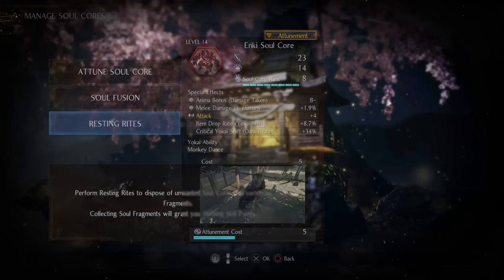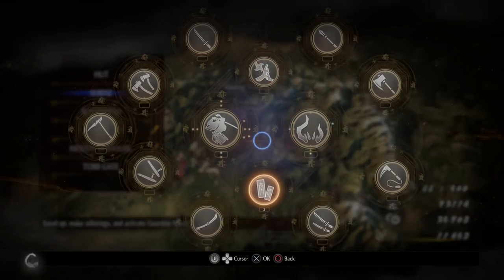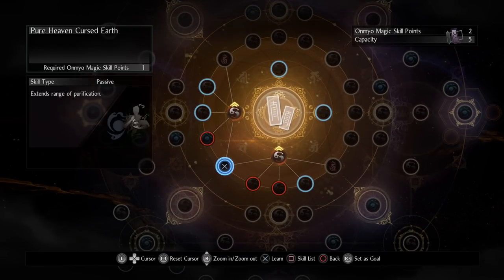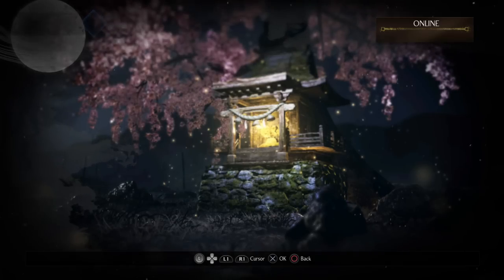Now, when you break them down, you can get rare materials, and if you're lucky, you get enough points to pick up some Shifling stuff. Anyway, over in Omeo Magic, Barrier Talisman saves lives.